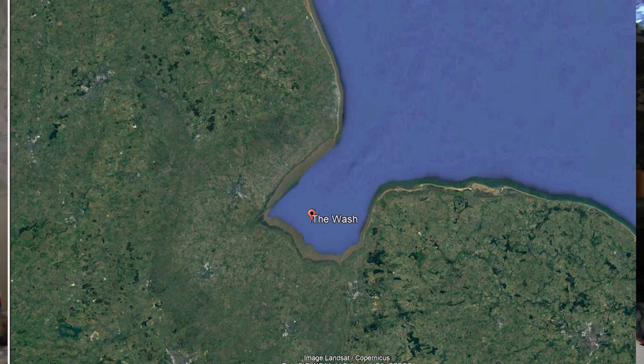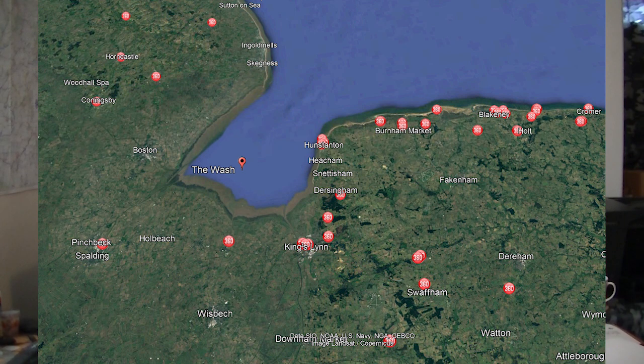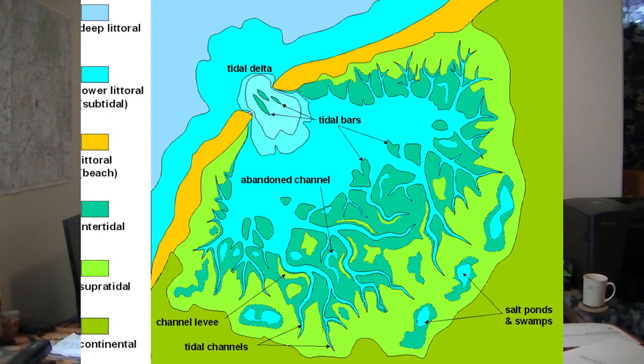It's a large bay with three roughly straight sides meeting at right angles, each about 15 miles in length. The eastern coast of the Wash is entirely within Norfolk and extends a little north of Huntingdon on the north to the mouth of the Great Ouse at King's Lynn on the south. The opposing coast is roughly parallel to the east coast and runs from Gibraltar Point to the mouth of the River Welland, all within Lincolnshire. The southern coast runs roughly northwest to southeast, connecting these two river mouths, and is punctuated by the mouth of a third river, the River Nene.